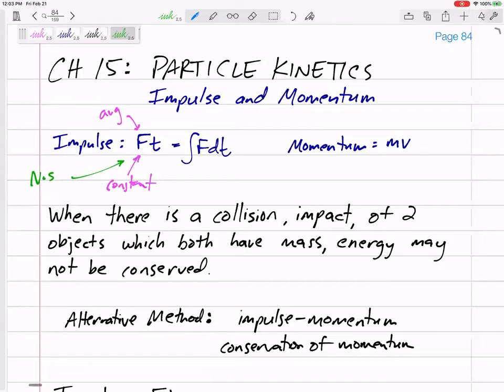An impulse of a collision is force times time. The momentum is mass times velocity. These might be related. If we looked at our units for momentum - kilogram meters per second - is that different than Newton times a second? Actually they're the same. A Newton is a kilogram meter per second squared, so these are related.